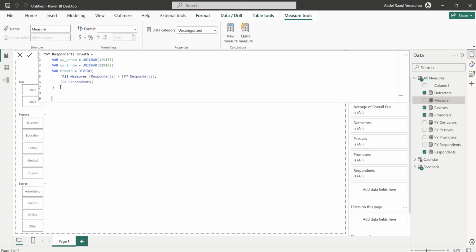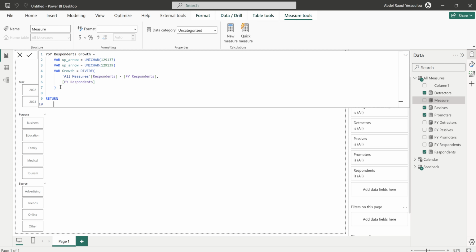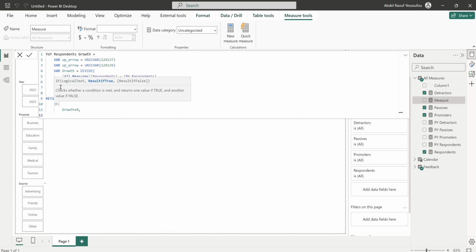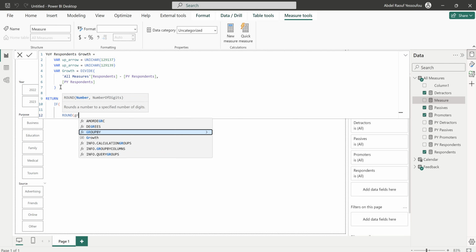What we are going to do now is to return. I want to check if growth is less than 0, then give me, maybe we should round growth times 100.